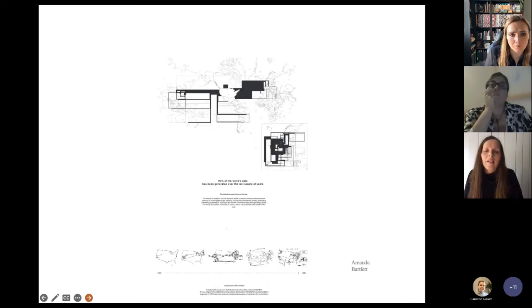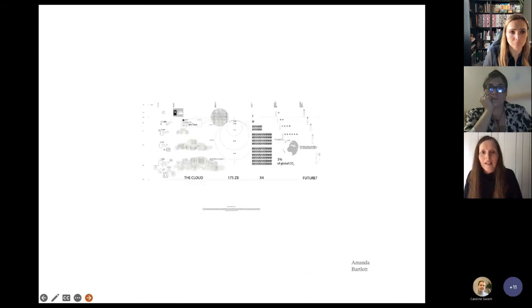And so she's really researching that, finding out scary figures about spending 30% of our waking life online, social media. The huge percentage of people at any one time in the world that would be connected online. And then looking at it in terms of, well, where is all this data going? What is all that about? And this was back in 2019. At that point, 90% of the world's data had been generated over the last couple of years. You can only imagine what that is now. And from this careful investigation, she started to unpick why it really mattered to her.